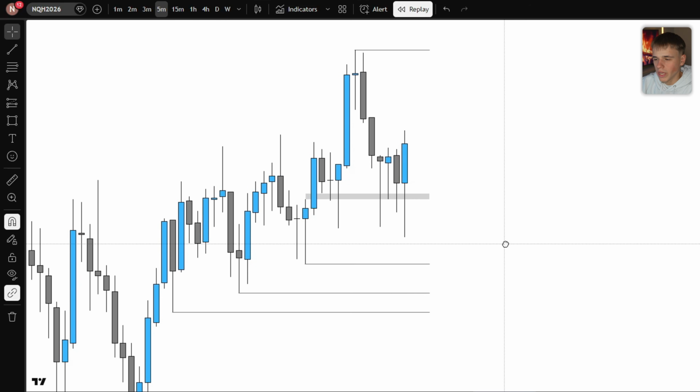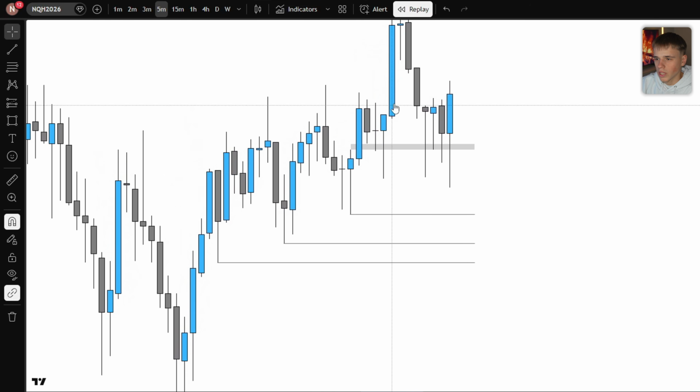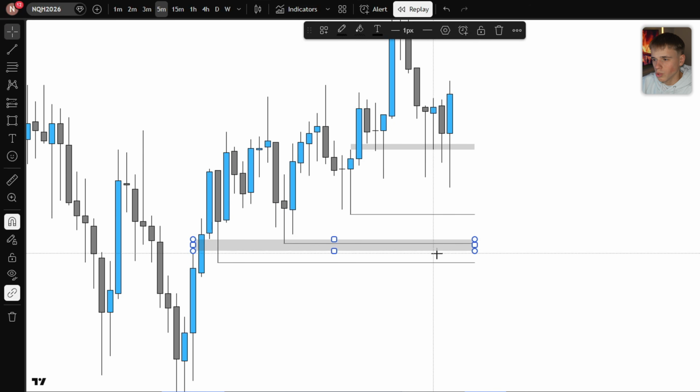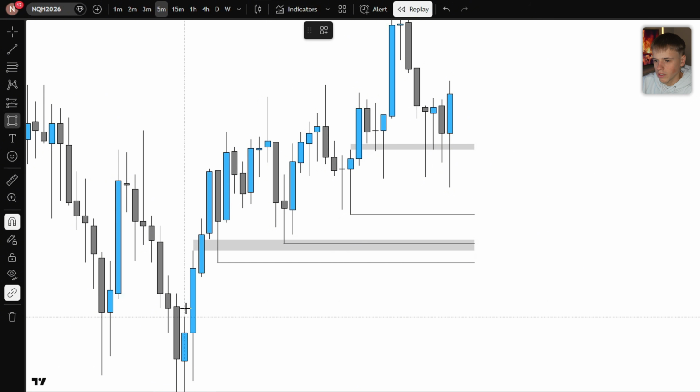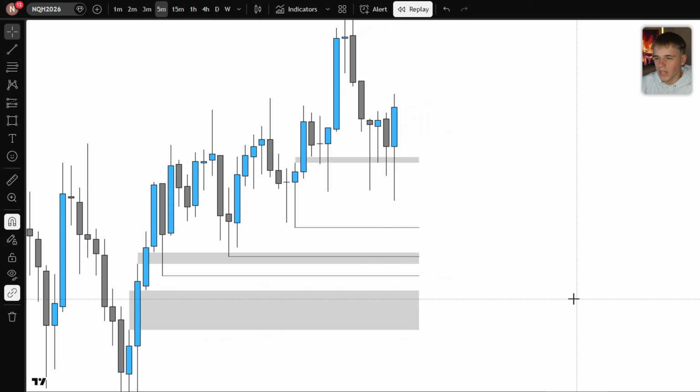So we are going to wait after the market actually opens. After that, we do not have any fair value gaps right here, and the first fair value gap is this one down here, and we also have this huge one down here. So we are just going to mark out all the fair value gaps, and that's clearly it.